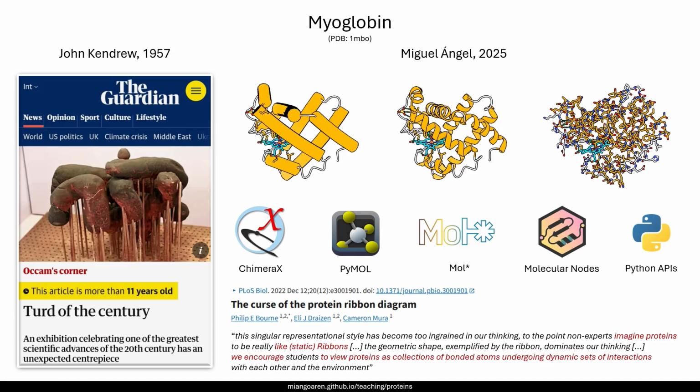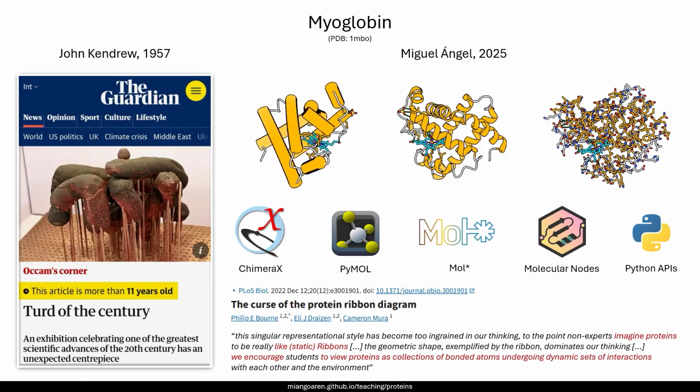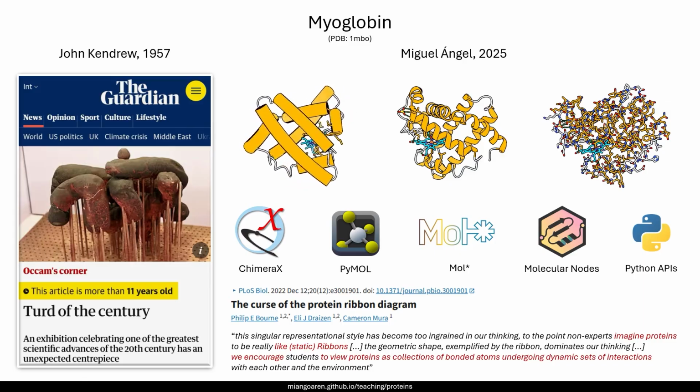The protein, as we saw at the beginning, is super dynamic. It is in constant movement in practically any period of time, and so what they suggest to us in this perspective is that we should really think of proteins as collections of atoms that are constantly establishing very dynamic interactions with each other, as well as with their environment, in order to perform their function. Although we see them as static structures here, there really is a lot of movement, something that is quite relevant to consider when we are thinking and reflecting about proteins in our work.